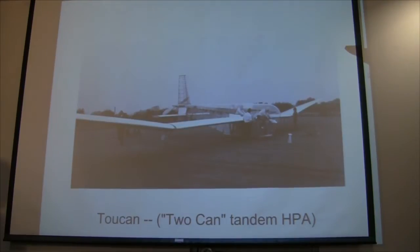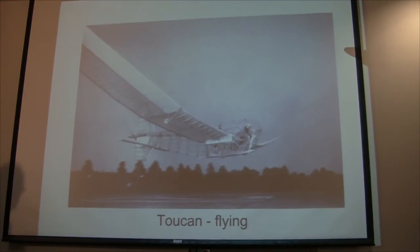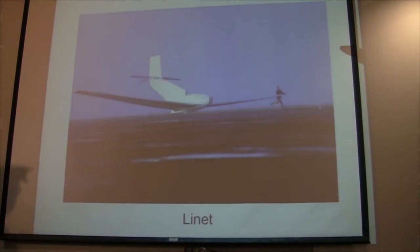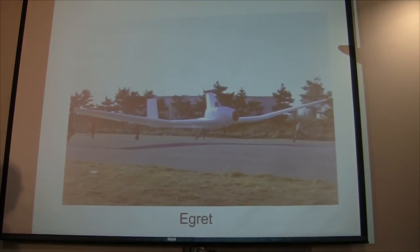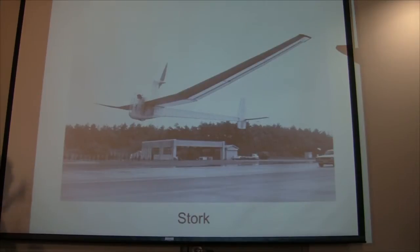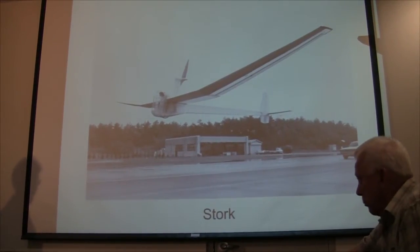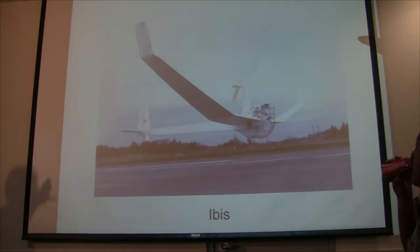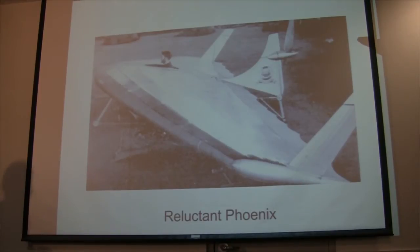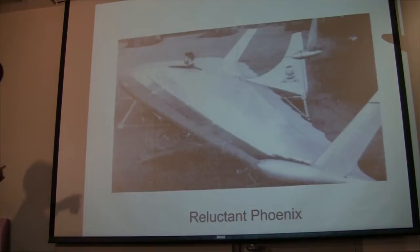Just going through quickly some others: Toucan was a two-person plane which flew, but having both people together creates a bigger bending moment — they should have span-loaded it with people in separate pods. In Japan they had a whole series of Lynette airplanes. One was the first to go a mile and they started doing 90-degree turns. People were starting to think these teams might actually complete the Kramer prize — at the time the 50,000-pound prize was worth about $250,000 in real dollars today. Some people tried inflatable airplane designs; one called the Phoenix had 1,000 square feet of wing area but was so lightly wing-loaded that any puff of wind would blow it around.